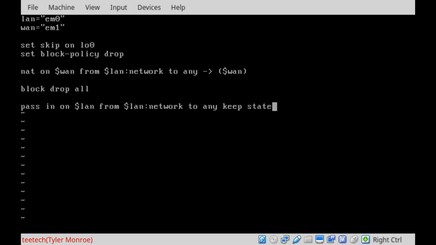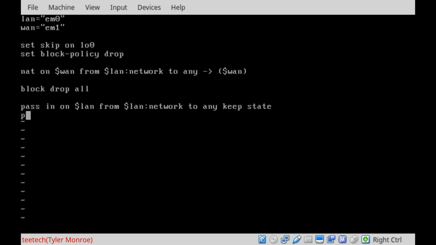Now the keep state is a crucial concept in PF. By putting keep state there, it tells PF that any packets that match this rule will go into the state, so we know that they belong to that connection. So then when the return packets come back for the connection, PF can just look in its state table instead of having to reevaluate its rule set. And that is actually much quicker than having to send the packet down the rules every time. But that is what the keep state is doing for us, and it's keeping that security. So if it comes back and it's malicious for some reason, or it's not expected, it's going to drop it. And it's going to hit the block drop rule, because it's not going to match this rule.